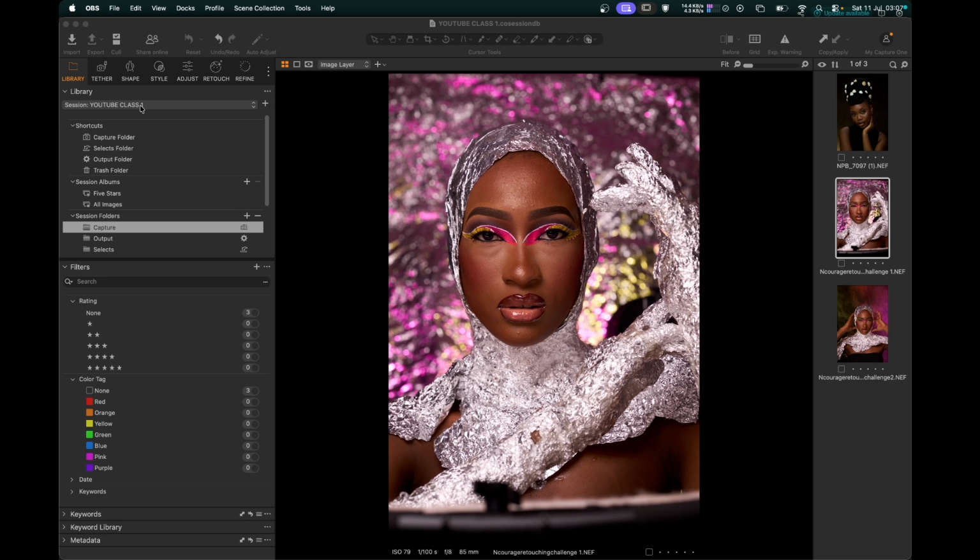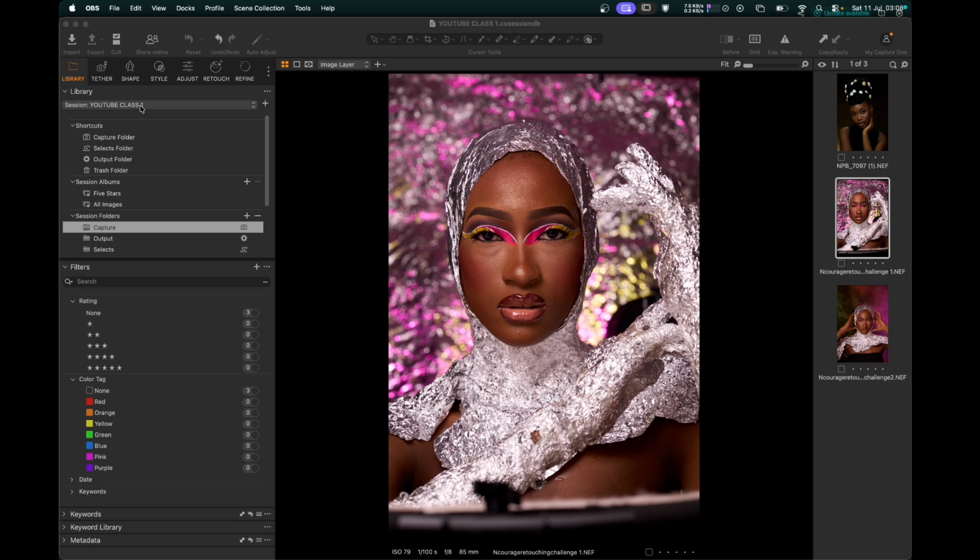Basically, we'll be learning every single thing. I already explained in our first video that Capture One is software which you use to process your raw file before taking it to your final software for editing, whether it's Photoshop, whether it's a web tool, whatsoever. So today's video, as a beginner, you'll be learning every single tool in Capture One.